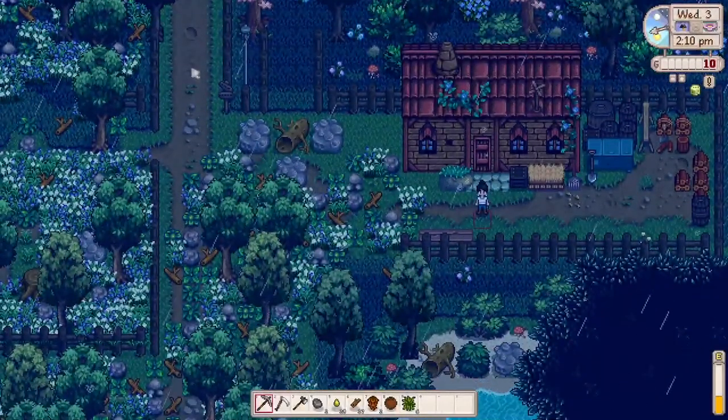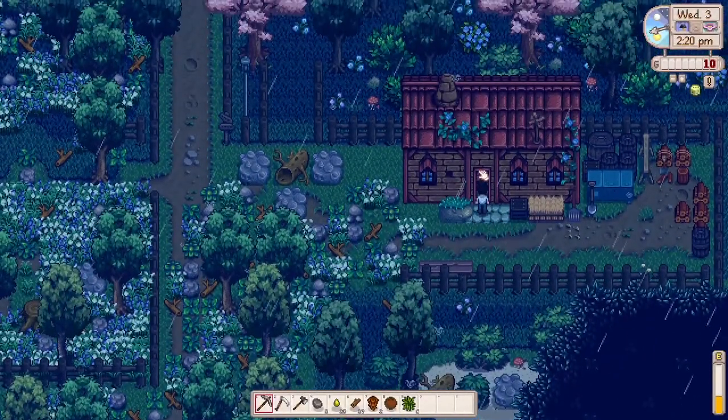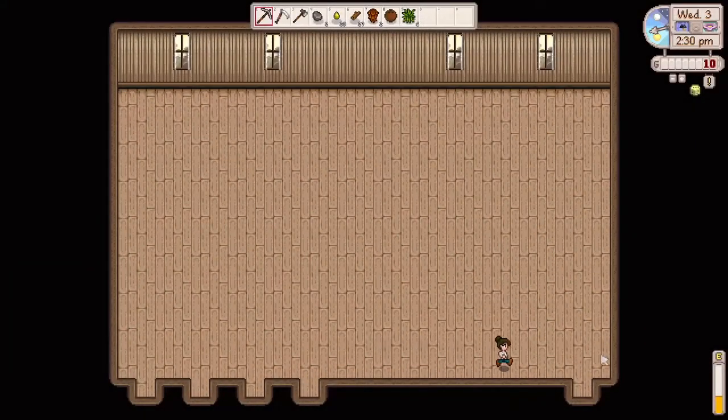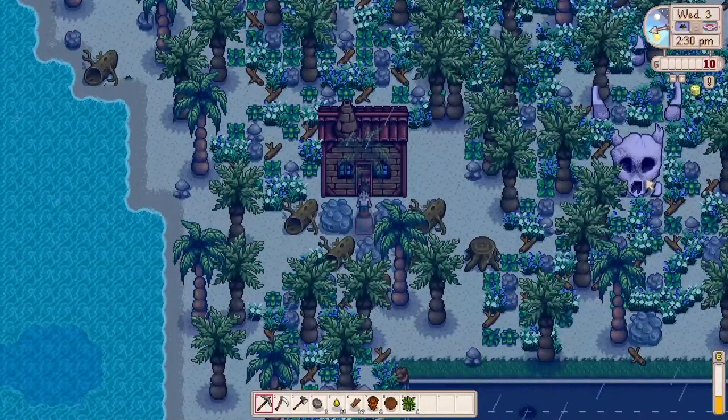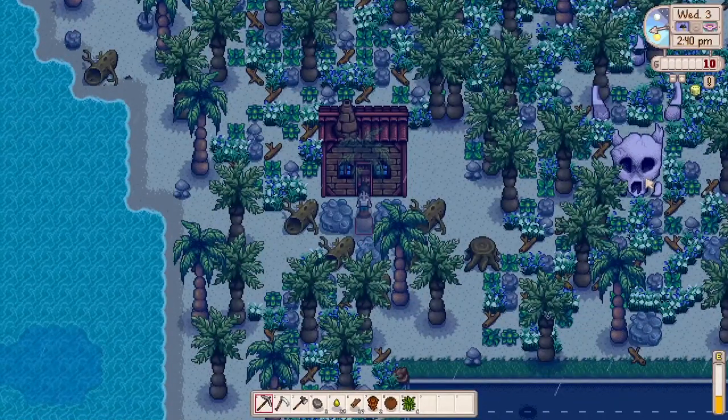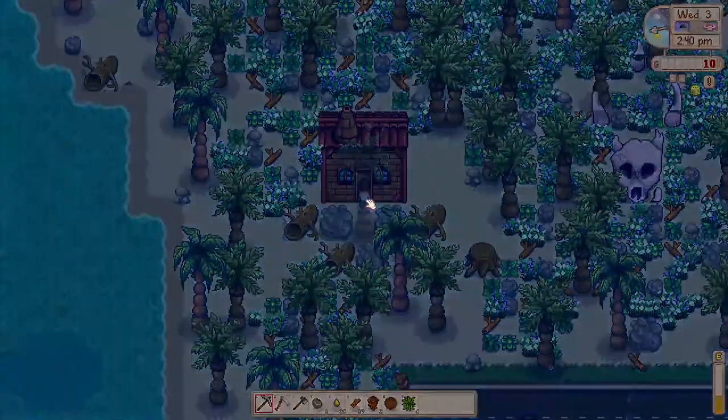Oh, and this is the big shed, guys. This is the path down from the bus stop. We are gonna be able to jet set around our farm, apparently. Oh my gosh, and dragon remains. I am excited. Wow.